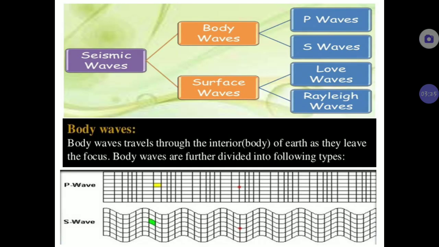Next, we have discussed about seismic waves. As already mentioned in the earthquake, seismic waves are collectively different waves which have different frequencies. It is further classified into two categories such as body waves and surface waves. First, we can discuss about the body waves. Body waves travel through the interior of the earth. It is further classified into two categories such as primary waves and secondary waves, which is shown in the figure.